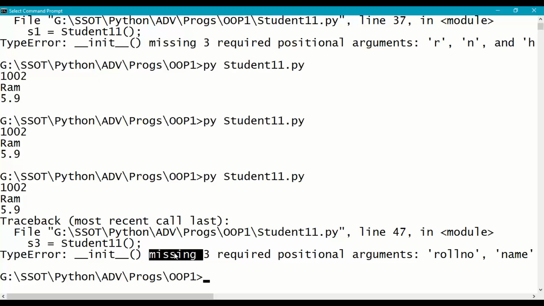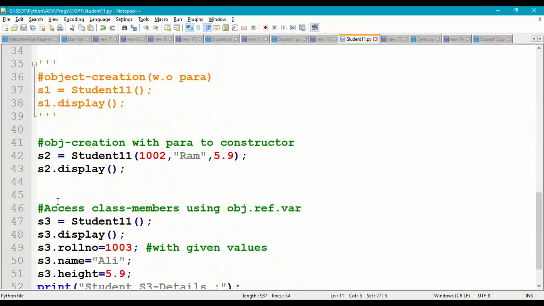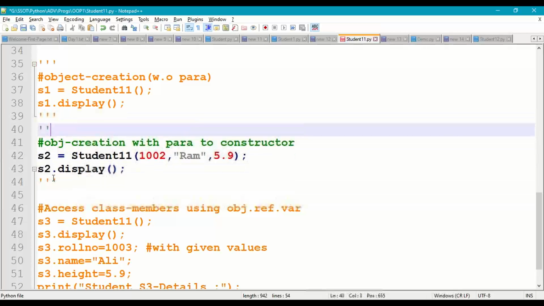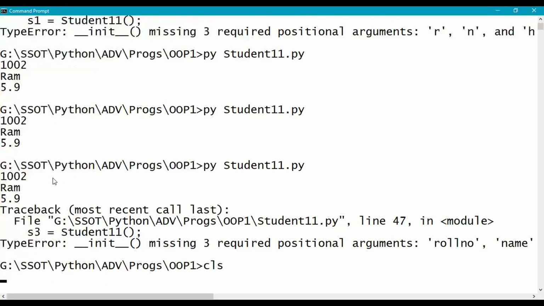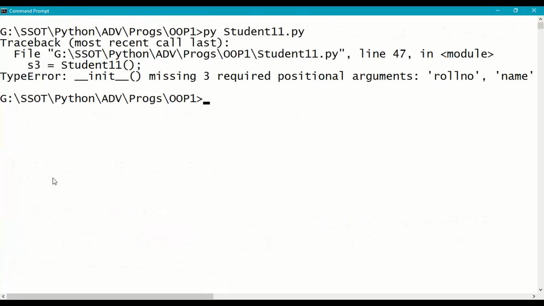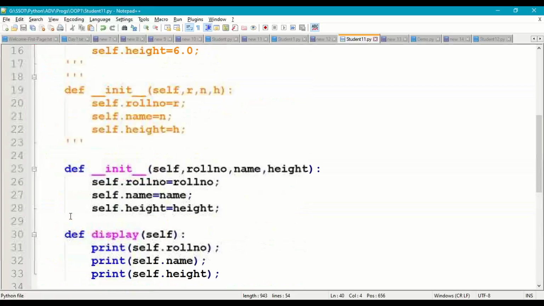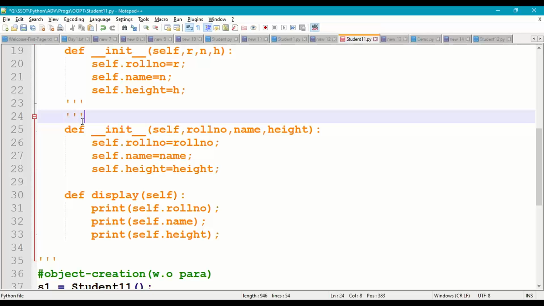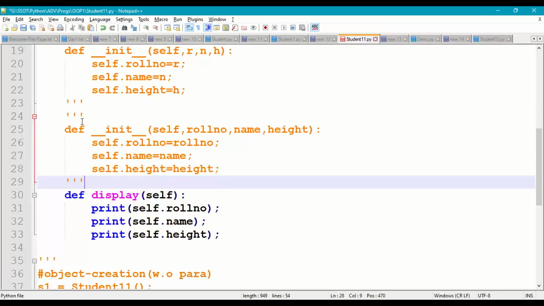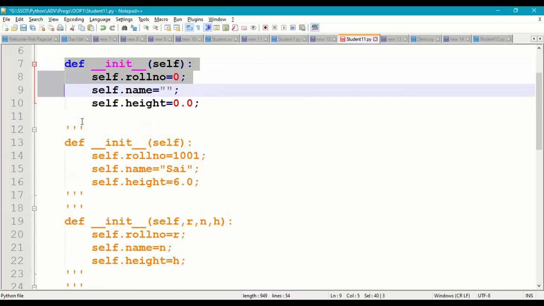Okay, so missing parameter. So what we'll do is we'll put a comment for the second case. Right, so save this and then run it. Okay, still we are getting an error. Acha, we have to put a comment for this constructor also, because it will take the latest constructor into consideration.